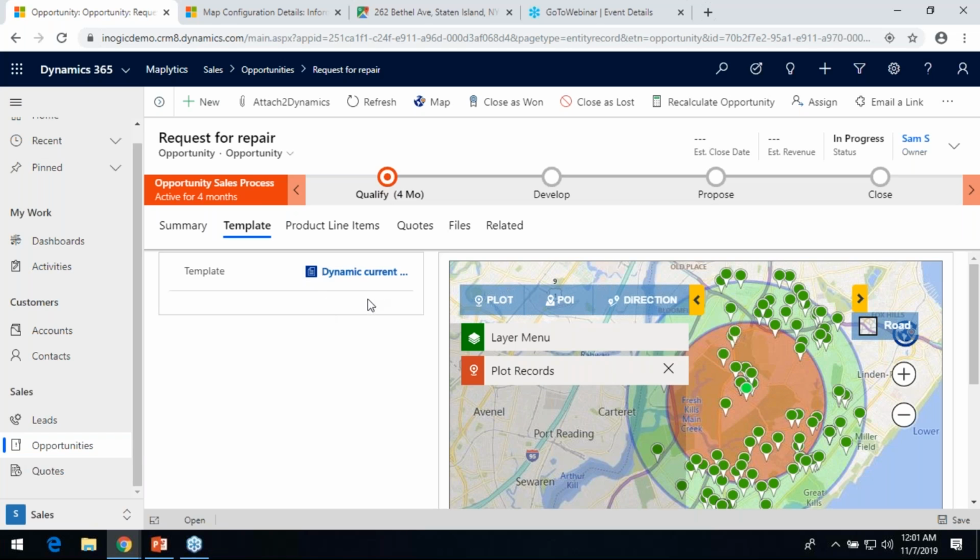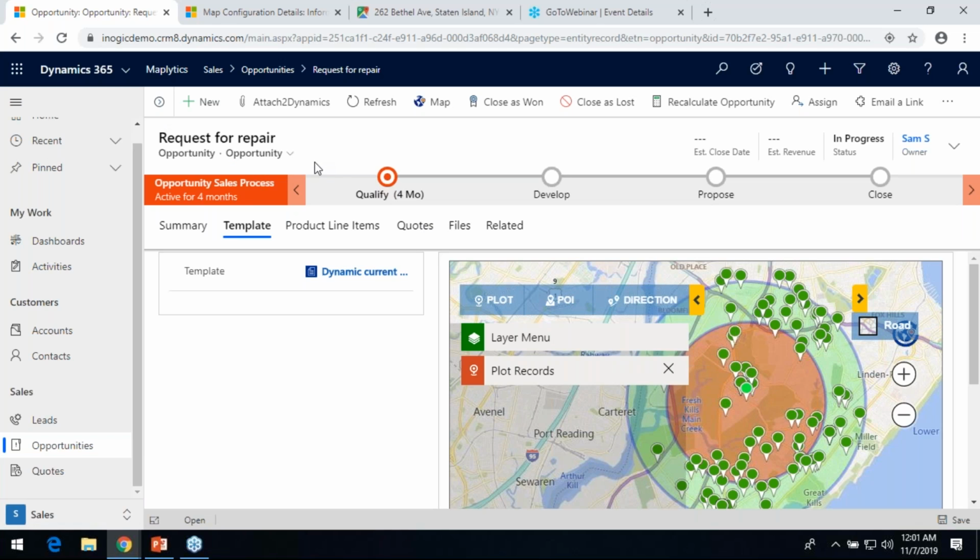So now that I have saved this template without the current location, while plotting this record and this template, the location for this particular record will be fetched as the current location. So here you can see that the current location has been fetched from the related record of this particular opportunity.